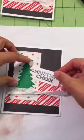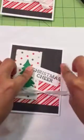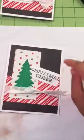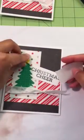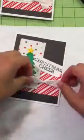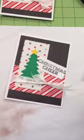We're just going to attach this. Like I said, if you wanted to use some dimensionals to give it a little bit of dimension, you could. The last part is going to be our star. I attached this with a glue dot, so you'll get the star and the glue dot in your kit. And there we have it. I'm just going to clean up the edges of this, and this will be the Christmas cheer card for your make and take package. Hope you have fun.